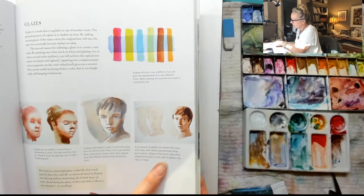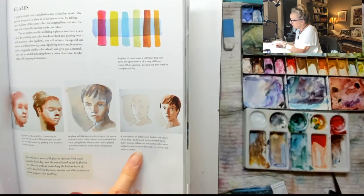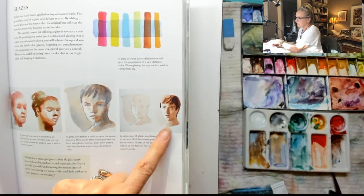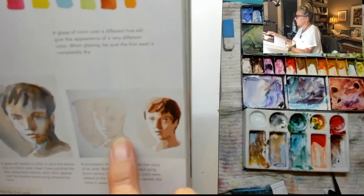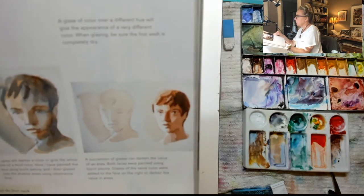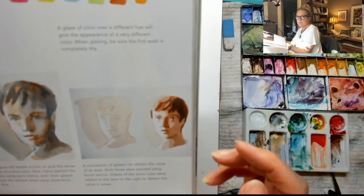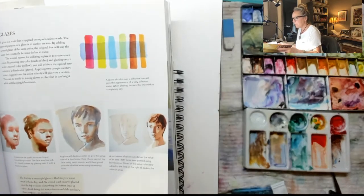A succession of glazes can darken the value of an area. Both faces were painted using burnt sienna. Glazes of the same color were added to the face on the right to darken the value in different areas. So that's a really good practice thing to do. Start with just burnt sienna, save your white area, and then go on top with another glaze and another glaze of the same, getting progressively thicker with your paint with each pass.